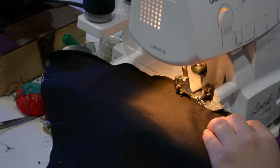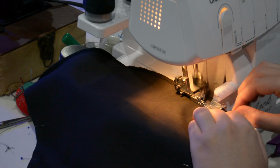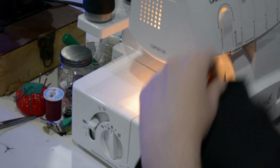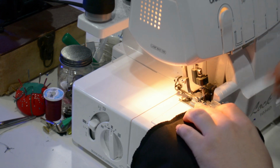The keenest-eyed amongst you will notice that this serger of mine here, this little home serger, I stole it from my mom, actually. Well, I mean, she lives in the same house as me, so I didn't steal it very far.